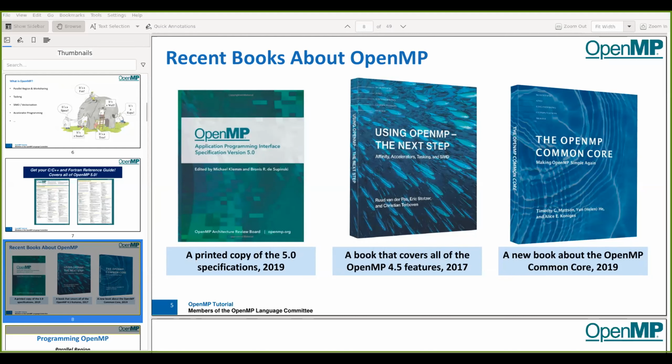And then there's the OpenMP Common Core, which follows a different approach. So it tries to focus on the most important fundamental concepts and teach about parallelism and not go into all the, let's say, to some extent confusing details, which is probably really good for learning, but it will not answer your questions if you want to solve a specific problem with your program code at hand, because that might not be addressable by the fundamental features.